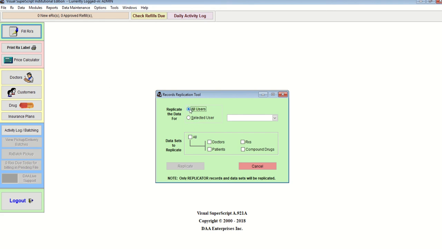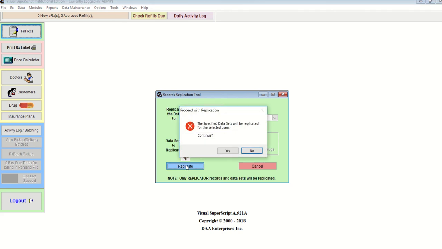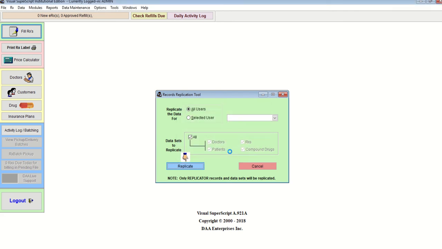For you guys, you can use all users, and then click all for the data sets you want to replicate, and then push replicate. Specific data sets will be replicated, whatever you selected, in this case just select all. Click yes, give it a moment, and now it is ready to go.